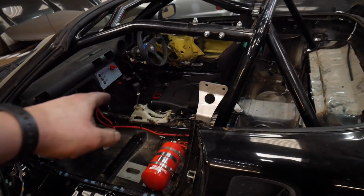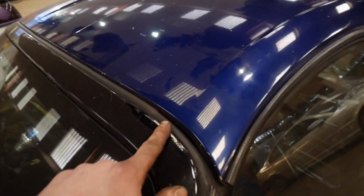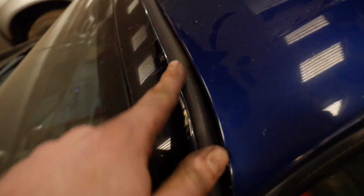Right, I'll put the top back on, put things away, and then I'll have a conclusion. You have to make sure you're extra careful when putting your roof back on with those Rogue Motorsport brackets, otherwise you might get some of that.